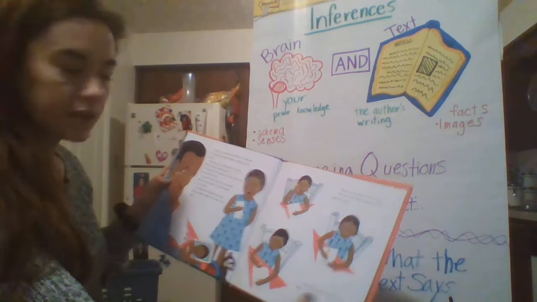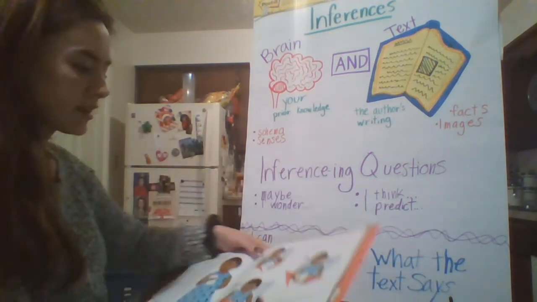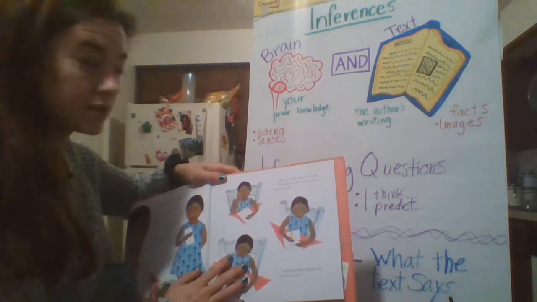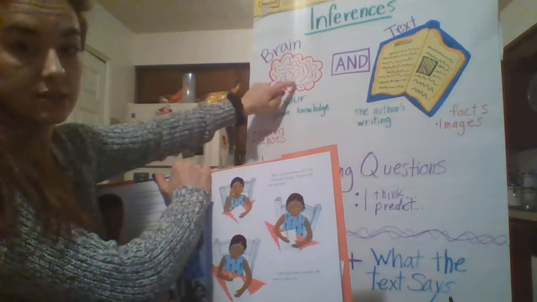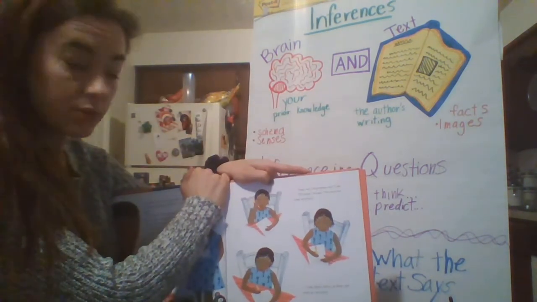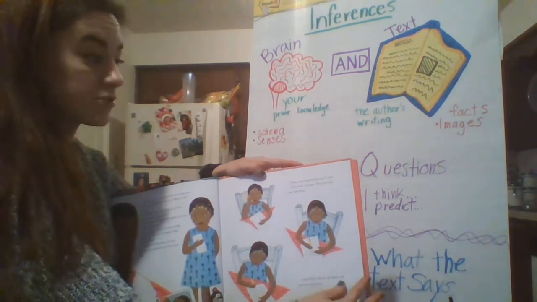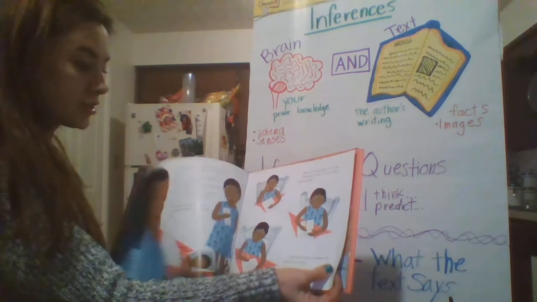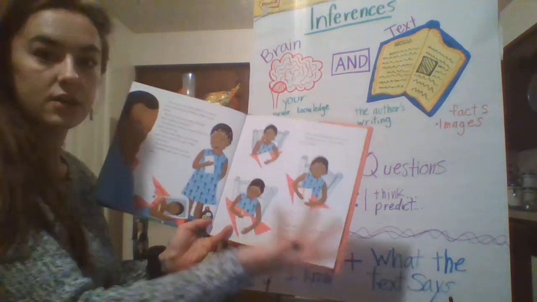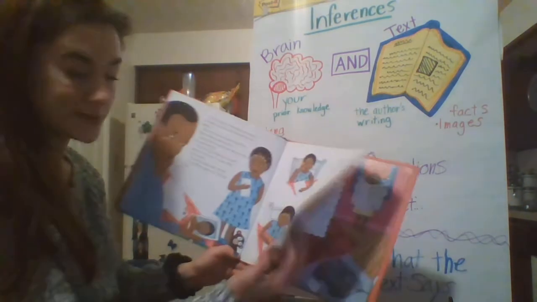What do you guys think her story is about? This is a great time that we can use some inferences, because the author really doesn't give us any part about what her story is going to be about, so we have to use our brains. What would a little girl with a mom in the prison, what kind of letter do you think she could write? She could write a story telling her about her day. She could write a story about a nightingale, a baby nightingale talking to the mommy nightingale. But now I'll have to keep reading for the rest of the text to find out.